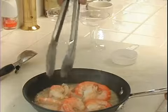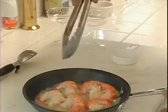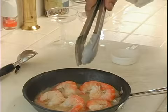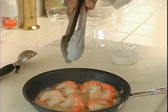I'm actually going to make two different ceviches out of this. So one, we're definitely going with the white wine broth served over crostinis. And the second one, we're going with a classic ceviche, which is served traditionally over a light, chunky salsa.